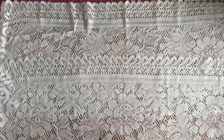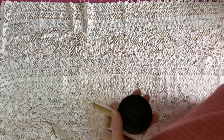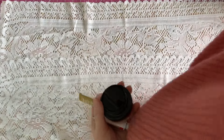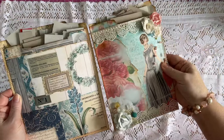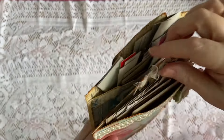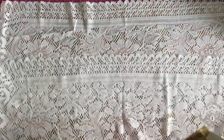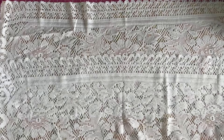You guys requested the pouches, and that will be in Monday's video — the storage pouches that I made. For those of you who missed that, let me show you — I didn't think to bring them out, but some of you wouldn't know what I'm talking about. These are what you wanted to know how to make. There's nothing to them — super simple, very easy, anyone can make them. We'll even try to decorate while we're there and I'll give you some ideas for decorating. These are my cardboard storage pouches and everybody has asked for them, so I better leave them out so I remember to do Monday's video.